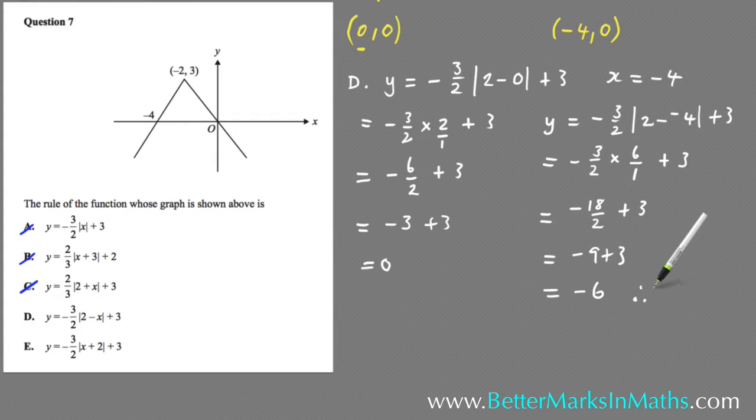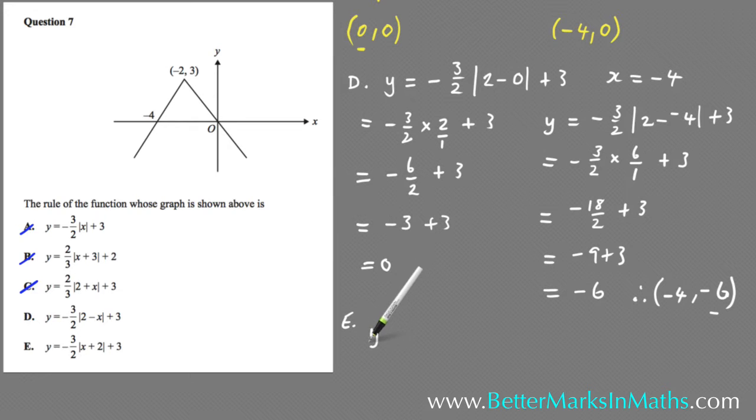So this time I get minus 4, minus 6. And I was after y equals 0 here. So that means that minus 4, 0 doesn't belong to this function here. And I'll check to see if it is in this one. And normally in an exam, if I was confident that I'd done the right steps, I would then go, well, E is definitely the answer. So I'll verify by subbing that in.